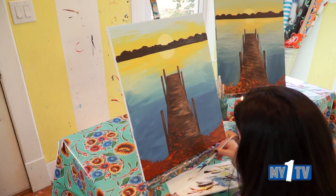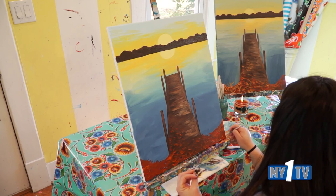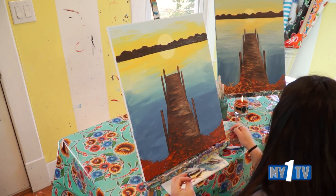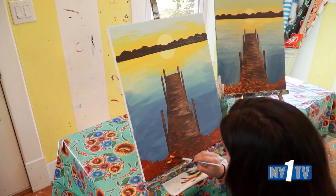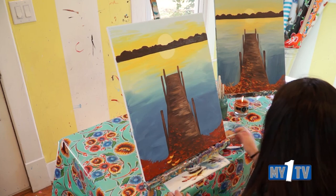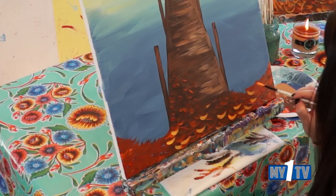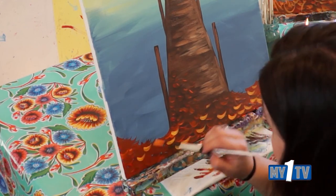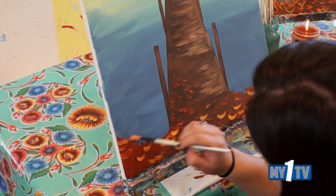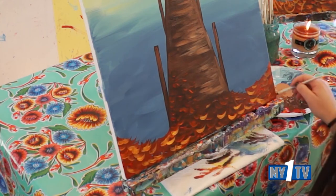and rinse it out and dry it off. And now we're going to grab a pale orange and maybe a golden yellow, so some orange and some gold together. And we're going to throw a few of those little whoops at the bottom. So remember, you want them a little bit bigger towards the very bottom. And then you'll have them get a little bit smaller as you come up the pier.